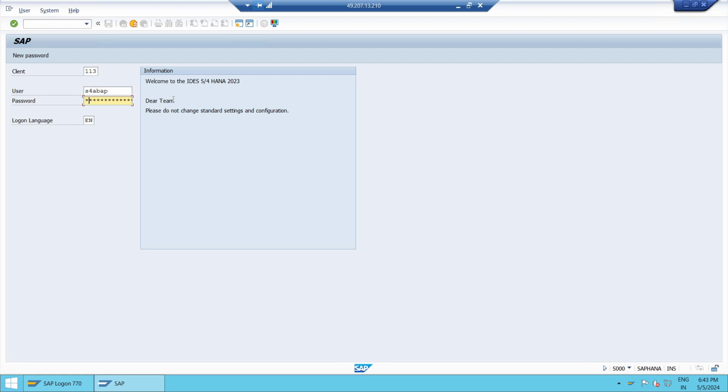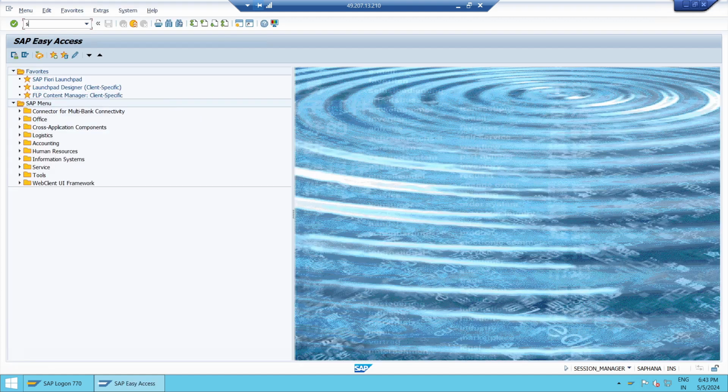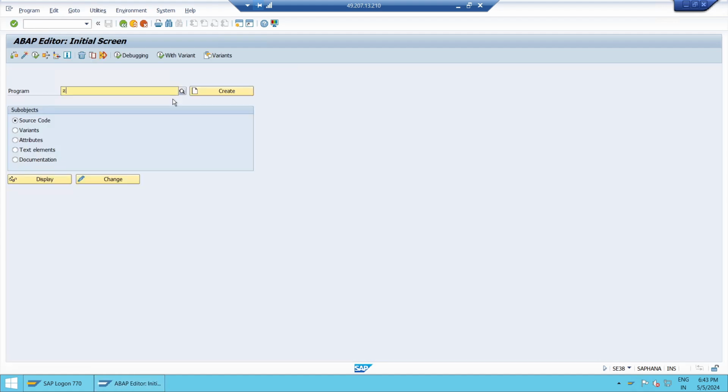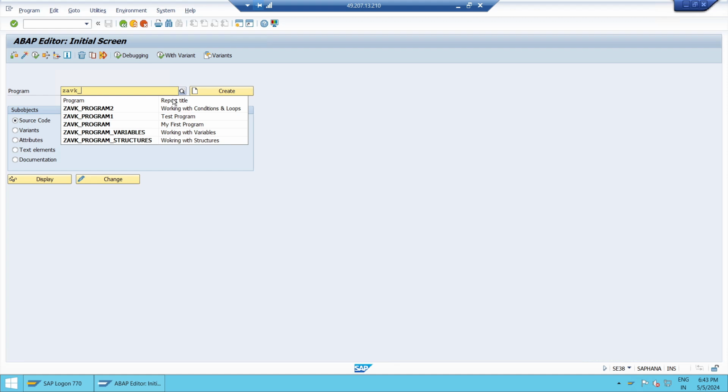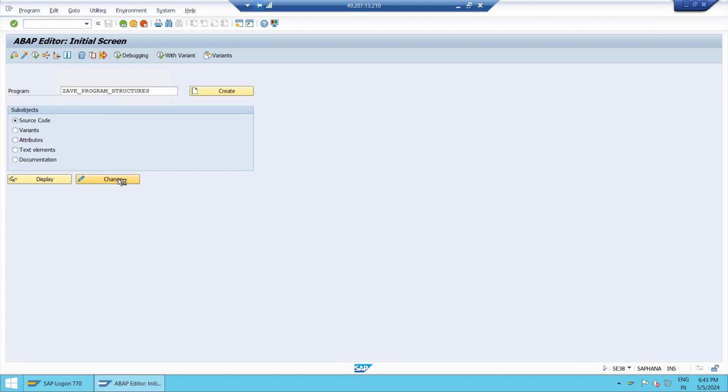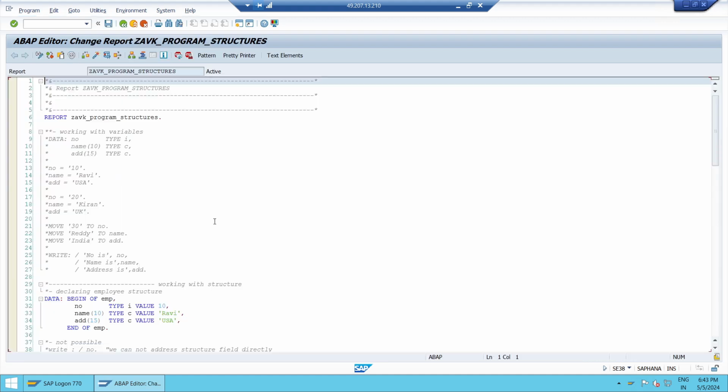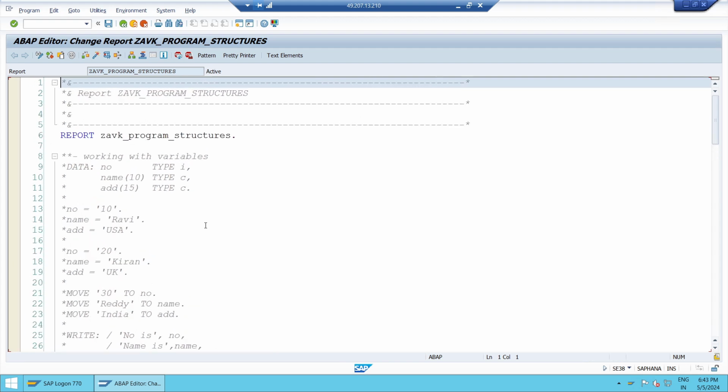If you remember, let me revise the structure-related topic. A structure is a collection of fields or components, or variables. They call them components, but what exactly the components are, we will discuss. There is a structure and one more, a structure type.